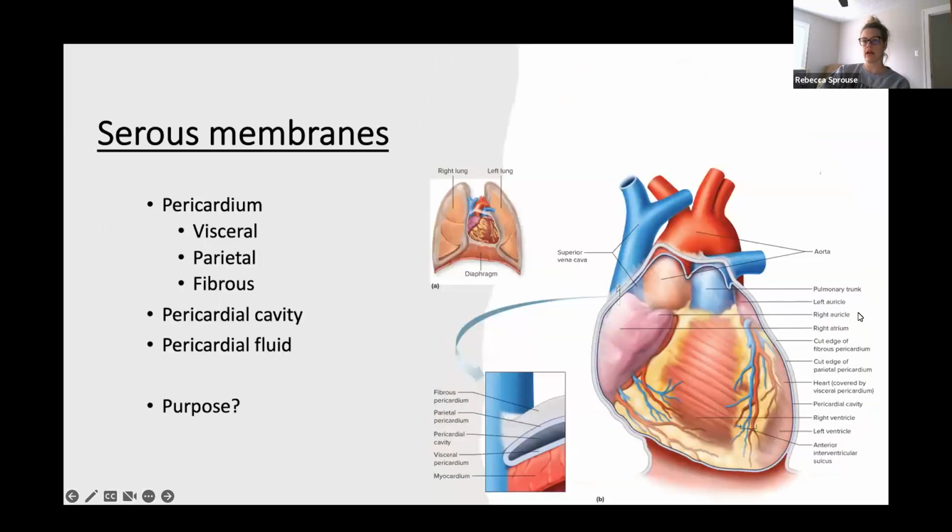There are some protective coverings over the heart. They're called serous membranes. In week 1, I touched on the terms visceral and parietal. If you can recall, visceral always means closest to the organ, and parietal means further from the organ, or covering the surrounding wall. The heart actually has three membranes to worry about. It has a visceral membrane and a parietal membrane, but it also has a fibrous pericardium.